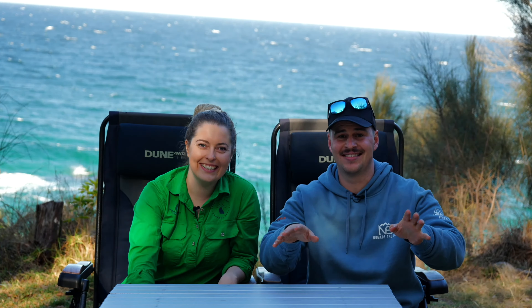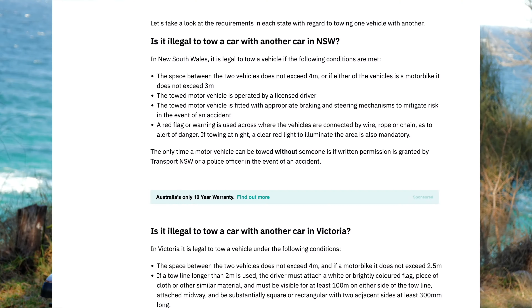Once we positioned the Hilux in front, we quickly got out the recovery gear - and then we got them stuck too. We needed to let our tyres down. As you can see in the distance, there's a 79 series Toyota Land Cruiser coming over to also suss out what's going on. We eventually decided it would need two cars to pull us out. Once all the vehicles were attached via multiple snap straps, we finally got going. I was not happy, but was super happy that people were there to help.